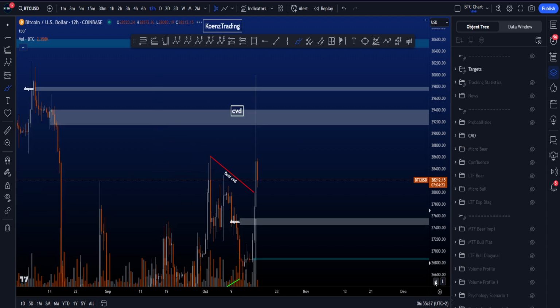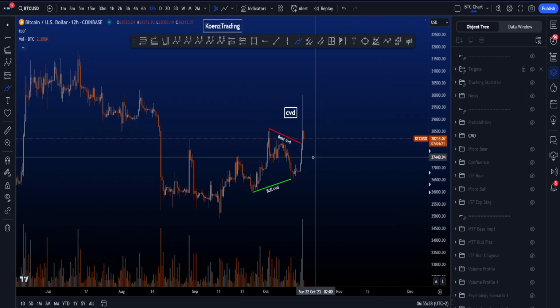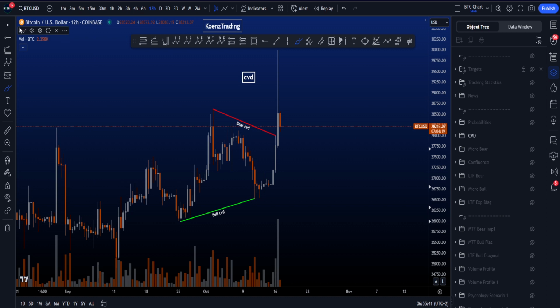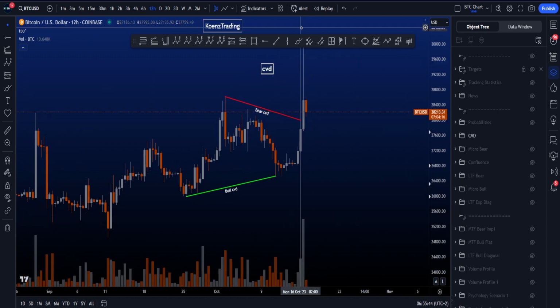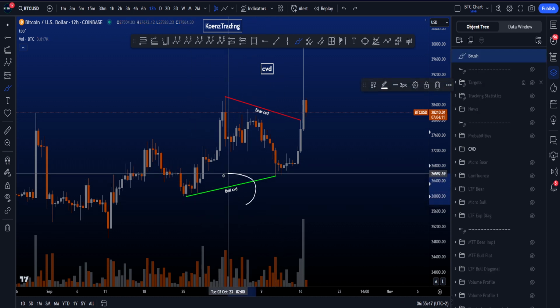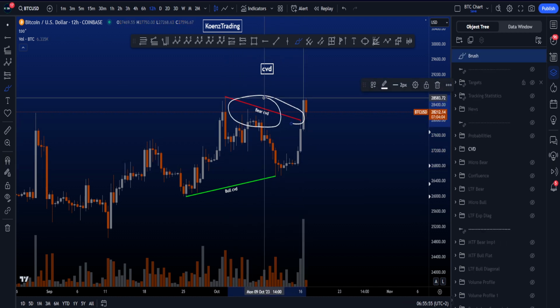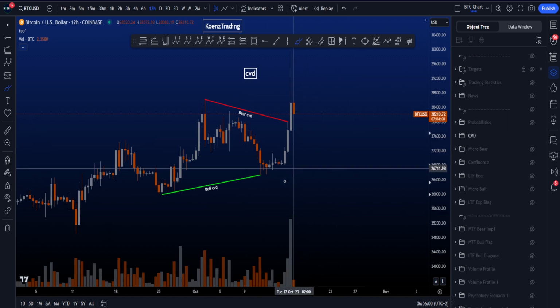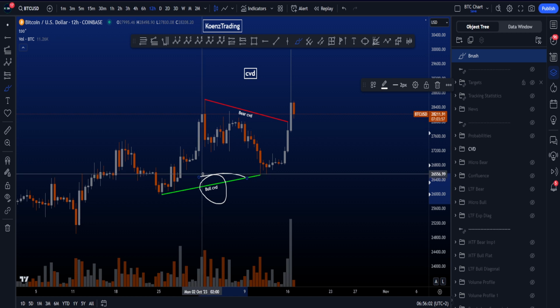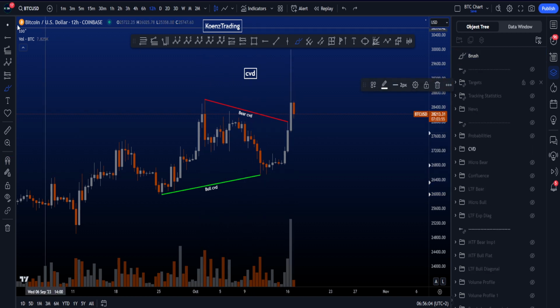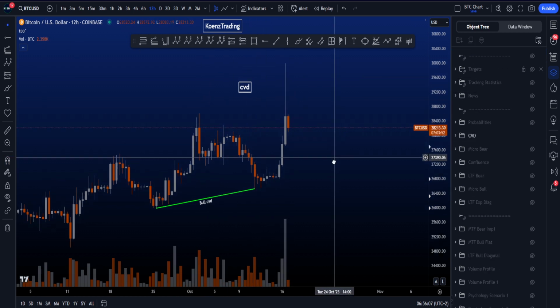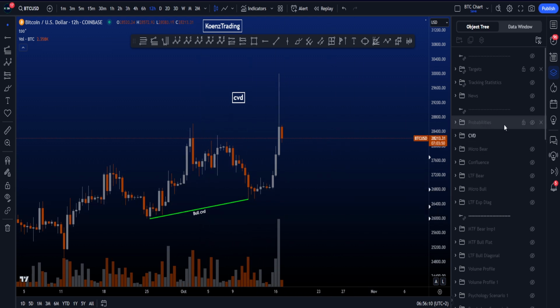Now, if we look at the bullish CVD divergences and we zoom out this time, the bullish CVD divergences have played out. So we had bullish CVD between this low and the higher low. This one was the first one that appeared on the chart. Only after price then moved up, we started to see the bearish CVD. And as always explained, that means that the bearish CVDs here have lower probability of playing out, because the bullish CVD was first, gets priority, has played out now. So the bearish CVD is invalidated and the bullish CVD has played out very nicely indeed.